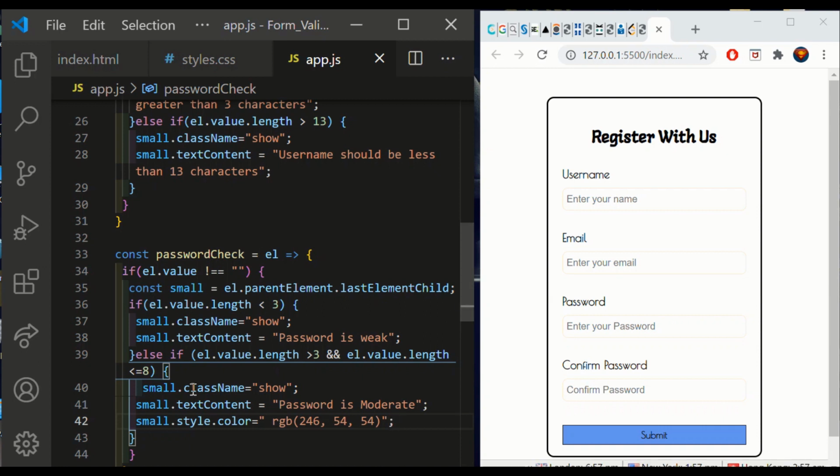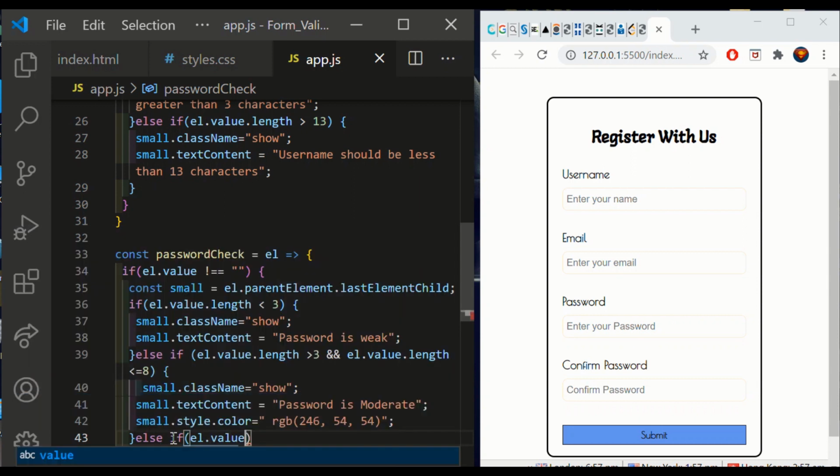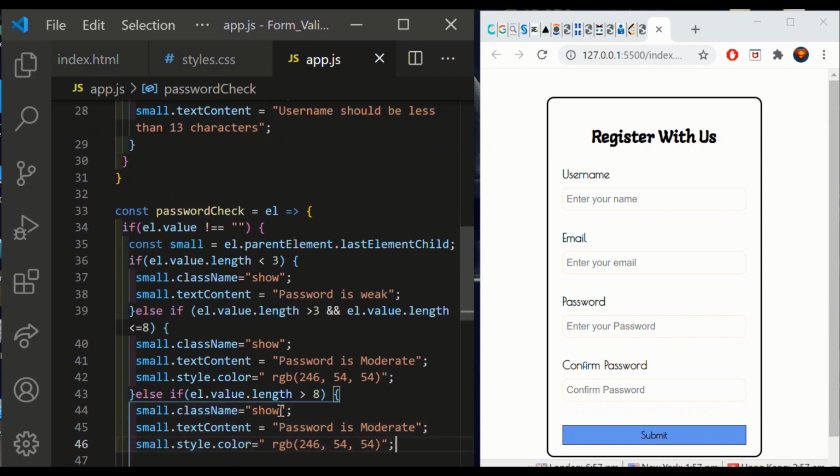Should be red, and if the password is greater than 8, the class name should be show, password is strong. And yep, I think it's working now.